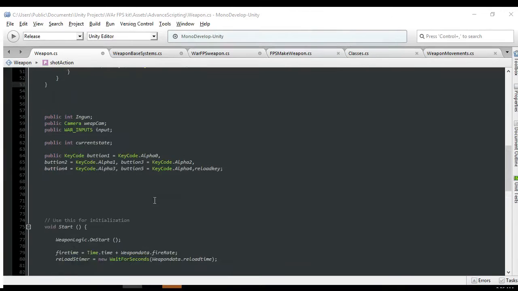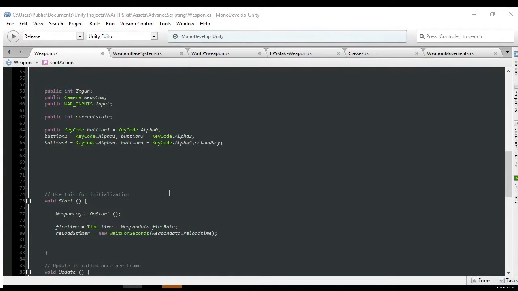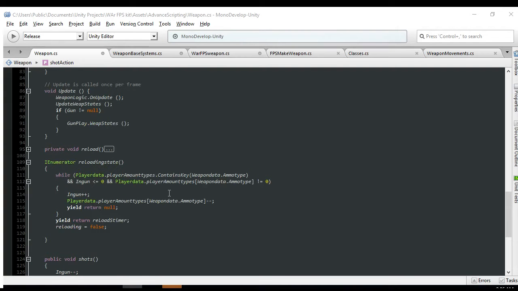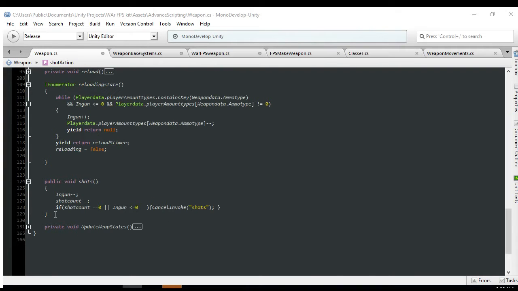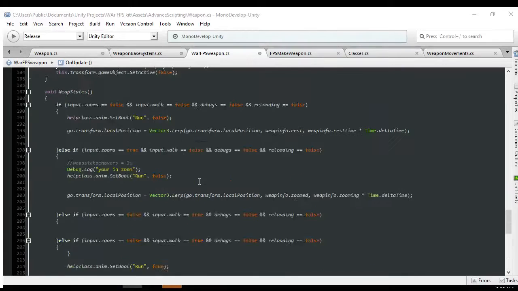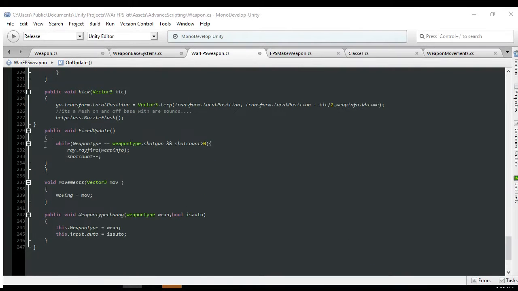Okay, so if we are not that, we need a shotgun thing. Okay, which is easy. No biggie there. We never do shots anymore. What we do is our weapon logic. It's just a fixed update while its shot counts, and that is, we do ray, and that's it. That is pretty easy.